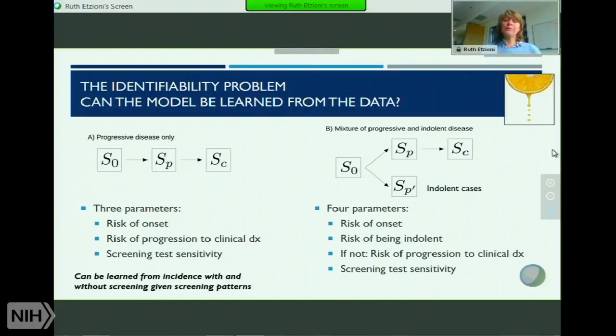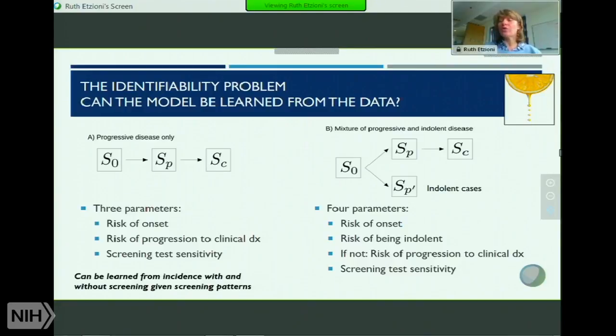And ultimately, if we have a screening test, we may also very frequently want to learn about the screening test sensitivity. That body of literature in the statistical literature in cancer and HIV and other diseases with a latent period, most of the models are of this sort. But when we're thinking about overdiagnosis, we may be thinking about a more complex path of disease progression, in the sense that we may have preclinical disease that stays preclinical and is never going to be diagnosed and contributes to overdiagnosis. In that case, we have a more complex disease progression path.